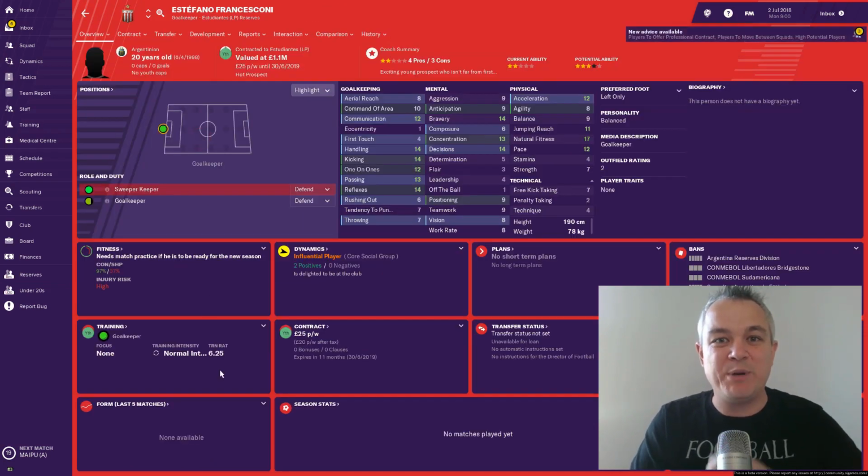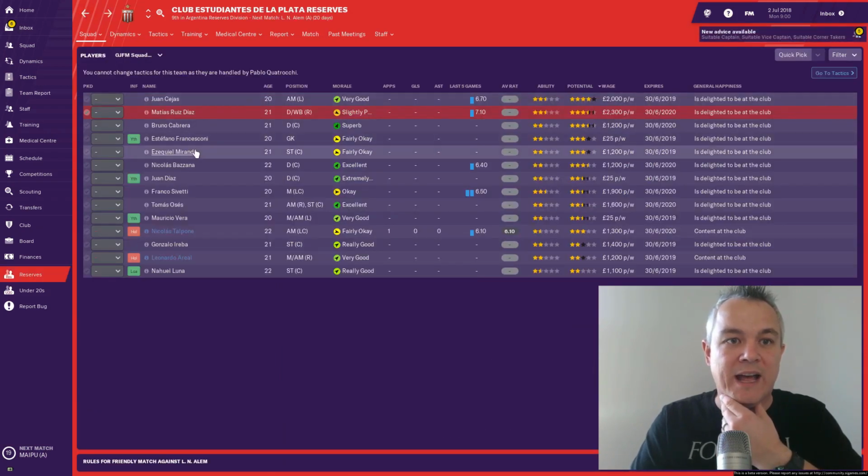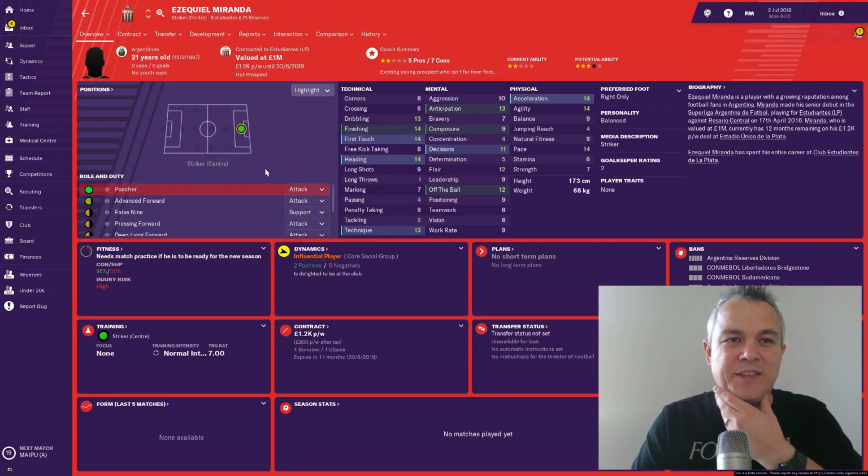Half decent looking goalkeeper, 20-year-old, maybe get him out on loan. Stefano Francesconi, we might try and get him out on loan a little bit. Ezekiel Miranda, I think I remember this guy as well from that save. He's been at the club since 2009. Again, the physicals are a little bit lacking. He's quick and he's agile, but he's not very strong and he's not very, very fit naturally. And at 21 years of age, that could be quite difficult to address.